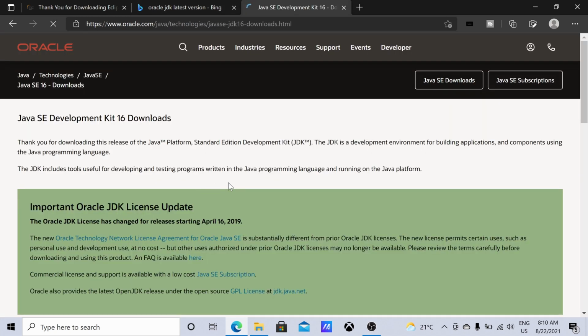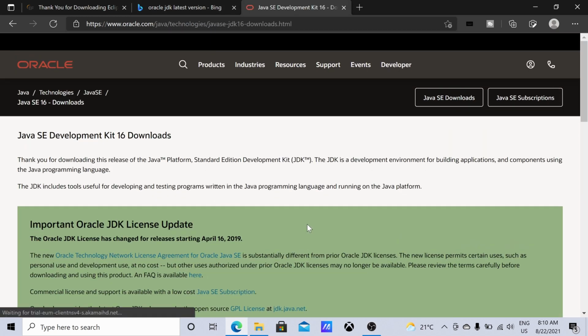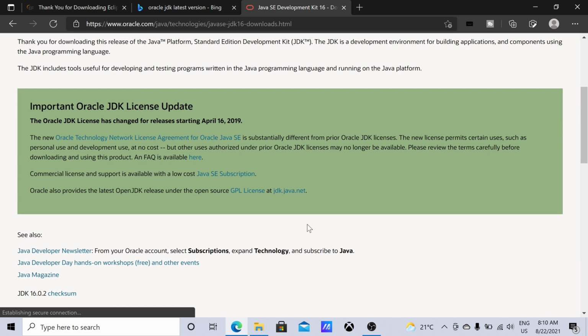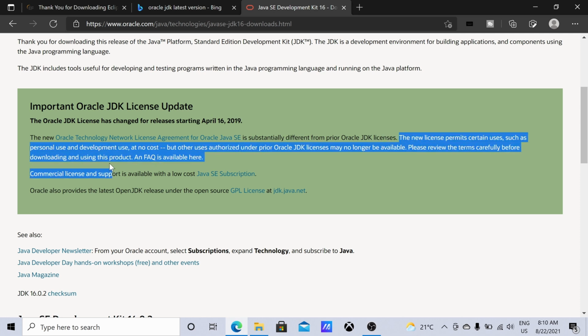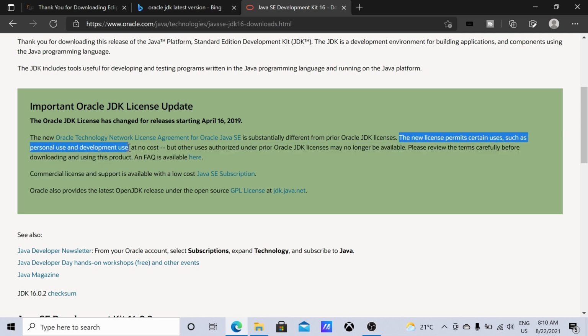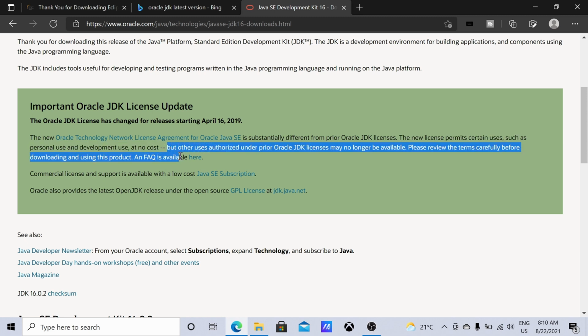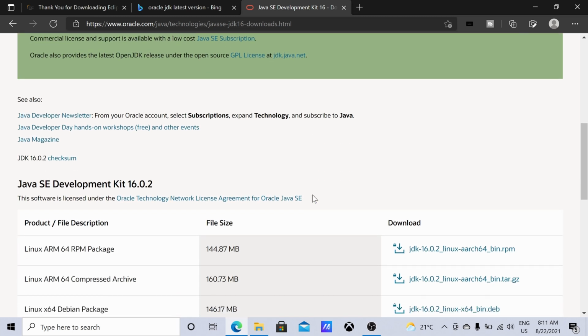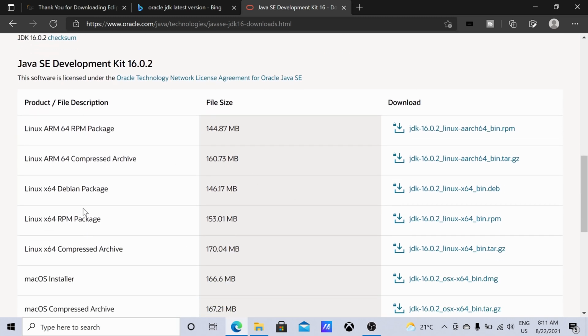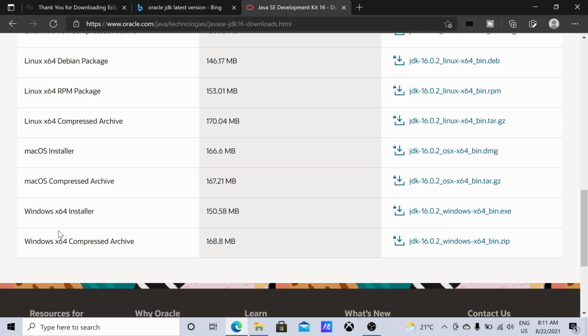But Oracle JDK will be slightly more secure and faster. Here you can see Oracle JDK is permitted only for personal and development use at no cost. Otherwise, you have to buy a license in case of using it in a company. There are Linux packages, Mac packages, and Windows packages, and Windows also comes with an installer and a compressed archive zip file.